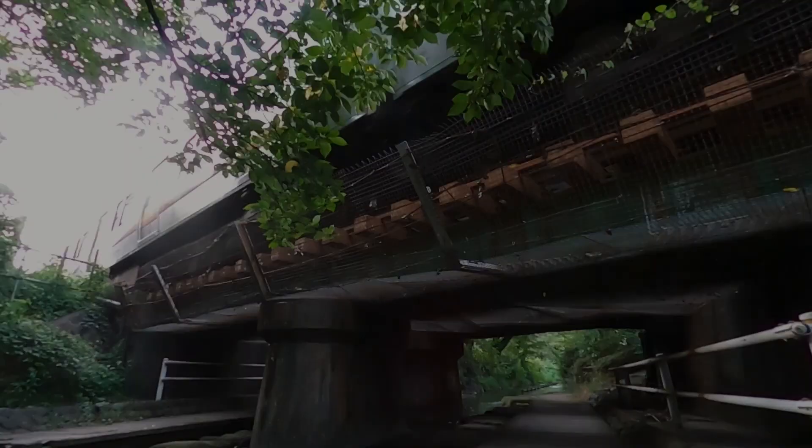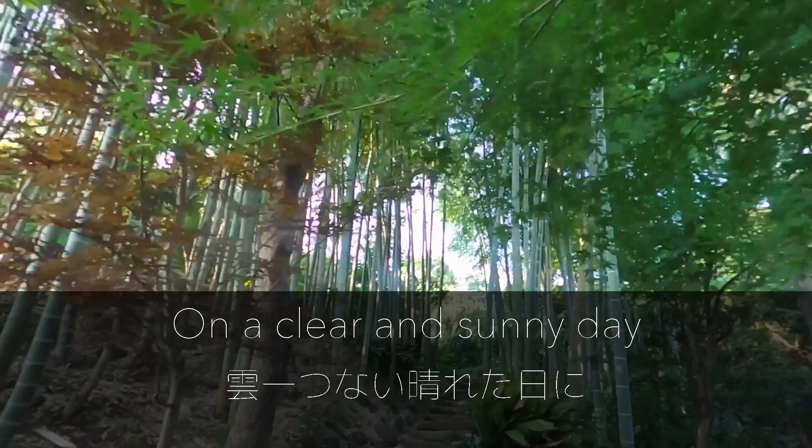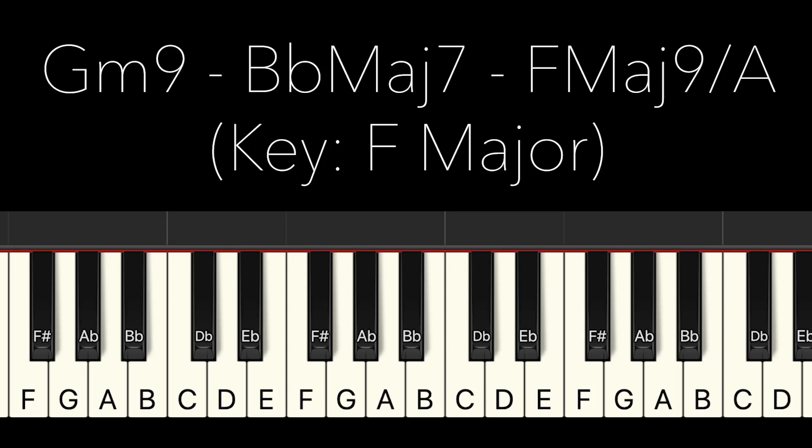Yeah, I got Pikachu. Do not open your eyes yet, okay? Just close your eyes. Okay, let me introduce you the practical example of using the code. In the chorus of my new song Shouganai, which is the key of F major before the modulation, the code goes like this.